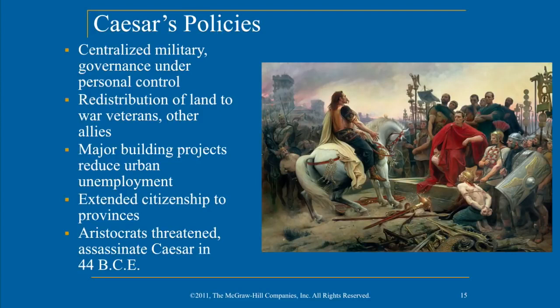He also extended citizenship to the provinces. These people that were far away, that were ruled by Rome, maybe weren't getting such a fair shake after the whole republic system, but under Caesar, he's giving citizenship out. And those people are really happy to just let things slide because now they have this new cool protection from Rome. Now, as you can see through these policies, Caesar is basically crossing off, number one, the military threat.